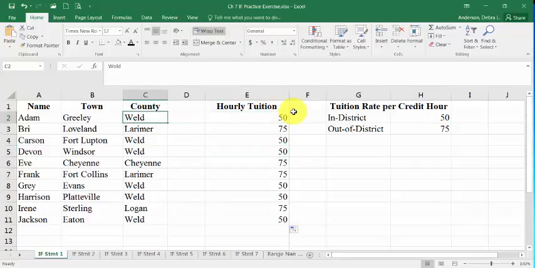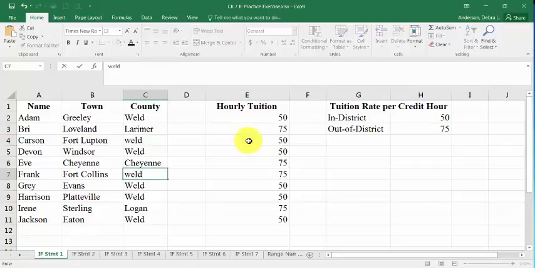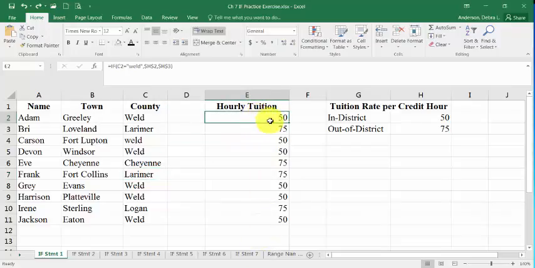So again, don't type in the answers, because these all have to be if statements. If you were keeping track of 1,000 people, you wouldn't put in 1,000 different formulas. And if this cell address, if C4 changed to Denver County, then this would automatically change. If I change this one to Weld, right now it's 75, as soon as I change it to Weld, it changes to 50. So I'm going to do Control-Z to go back. Make sure your formula for the whole column is the same formula for the whole column. That's a review of if statement 1, which is your most simple formula.